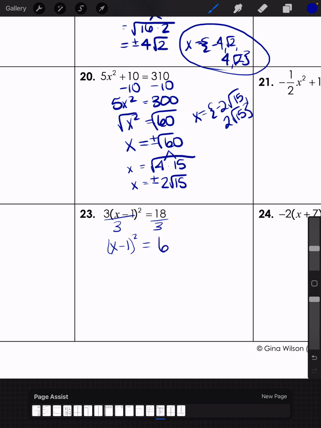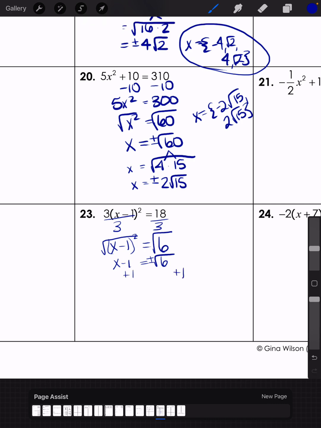Now notice the entire expression x minus 1 is squared. So if I'm solving this, I can take the square root of that entire expression so that I'm left with x minus 1 is equal to plus or minus the square root of 6. So that looks great. Now I don't have an x squared. However, the x is still not isolated. So what that would look like if I'm going to still isolate or solve for my x, then I'm going to add 1 to both sides.